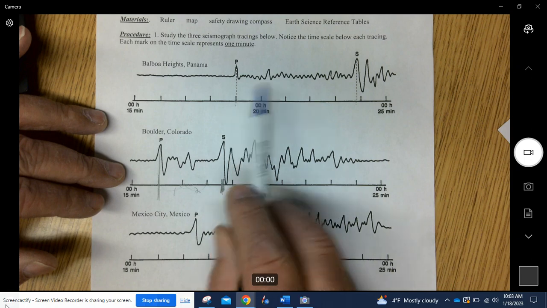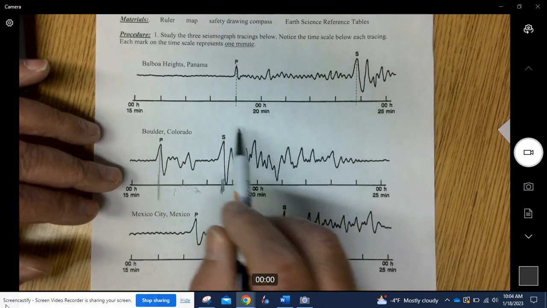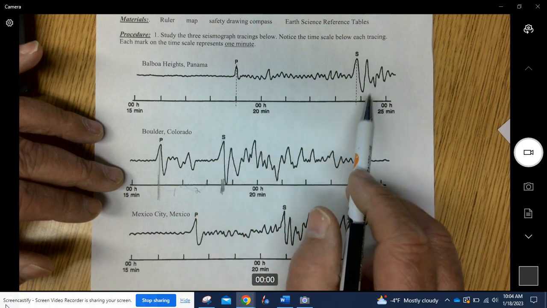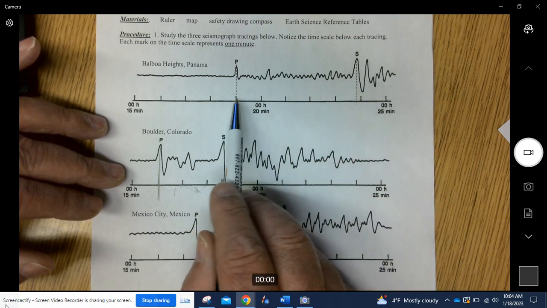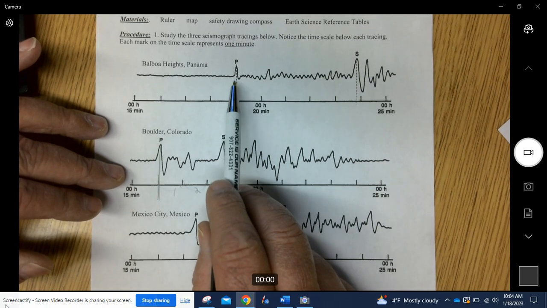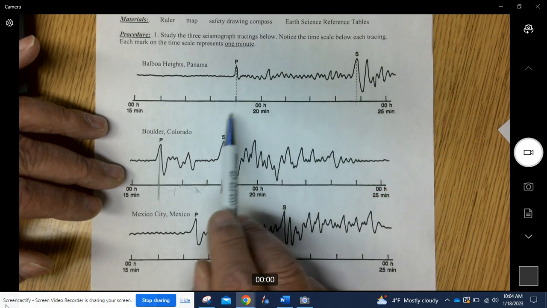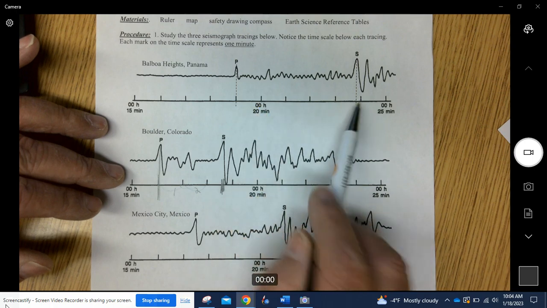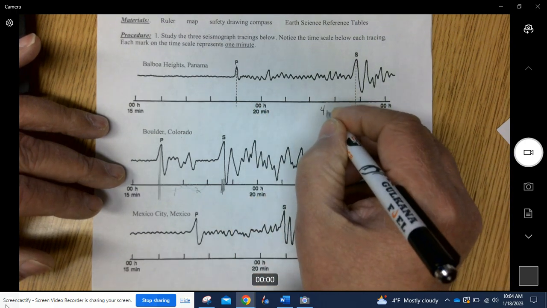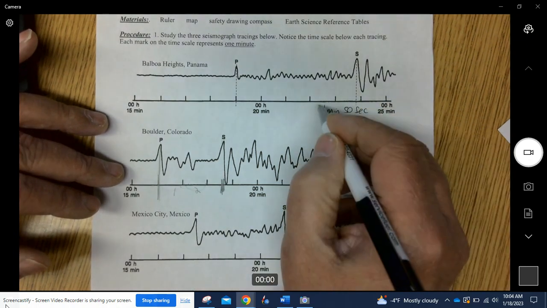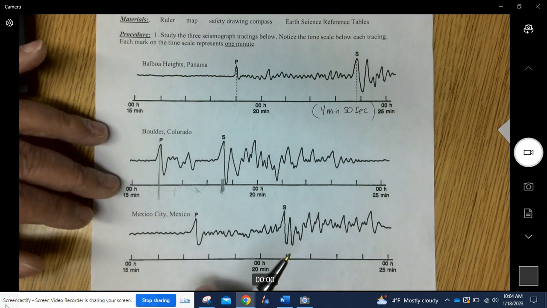If you read your paper, you'll see you need to figure out these distances, this time. Each one of these is 1 second. So we just need to figure out how many seconds are between the P and the S wave. We read 1, 2, 3, 4, almost 5. So if we call it 4 minutes and 50 seconds, as long as you're relatively close, that's the difference in arrival time.